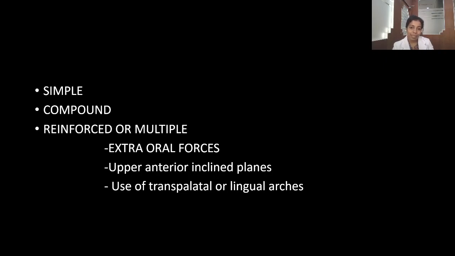Uses of transpalatal or lingual arch. Transpalatal arch, or Goshgarian arch, where the first molars are banded and a wire is running between these first molars in the transverse direction. It is actually providing anchorage, which is restricting the movement of the first molar. The lingual arch, running from the mandibular posteriors along the lingual surface of the teeth to the other side molar, also provides additional anchorage.